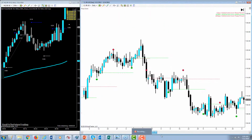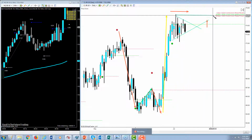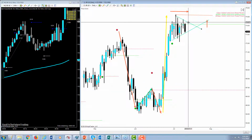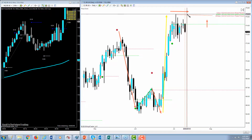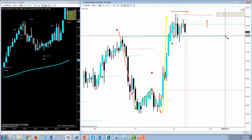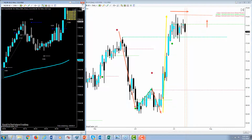So if we equate that to what's happening over here, it means that CL still has room to go back up into the $75 area in the near term. And so we're looking at either today or tomorrow a strong possibility of coming back up into the $75 area on CL. Structurally, you have this support level over here too, which is what they've been retracing to and banging off of.